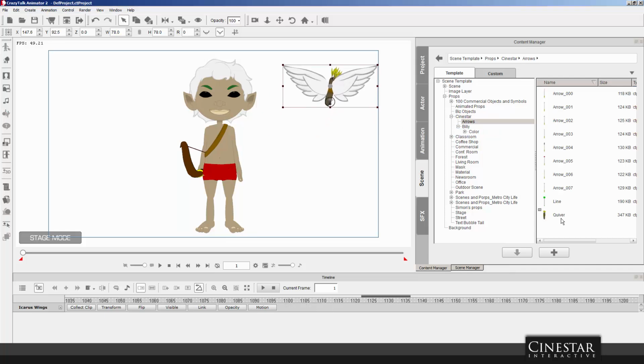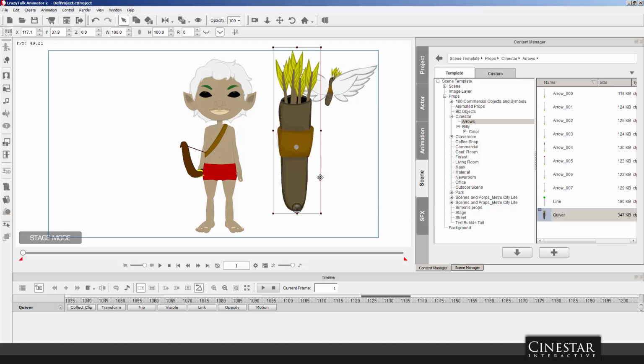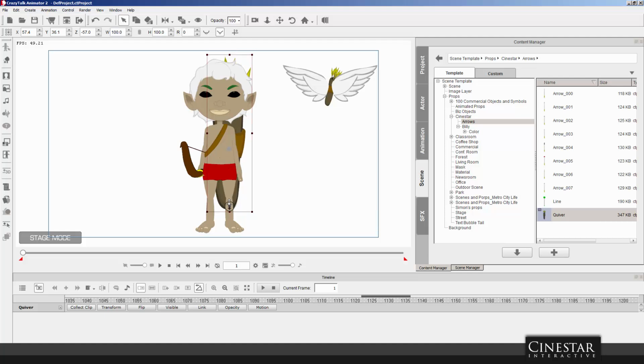And in the arrows folder, you'll find the quiver. You might want to adjust the size of that. So if you just want an elf type creature, in this case without the wings, we apply the little quiver to him and attach it. Let's see if I can select that, attach it, and there we have a character, like an elf type character, with bow and arrow and quiver.